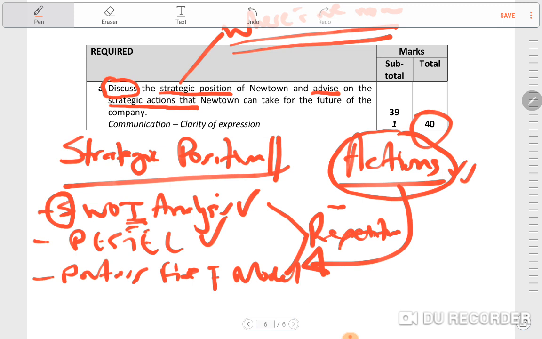But in most of the questions you're going to get, they are going to ask you to also discuss other factors to consider. And you're going to realize that the tools we used when you did strategy are very useful in coming up with other factors to consider, let's say before making an investment decision, or after we have made the valuation of a company. What else do we need to consider as part of the valuation exercise? So I hope that this revision has been eye-opening and assisted you in clarifying, especially if you struggled with this question, what you should have done and what you should do going forward.